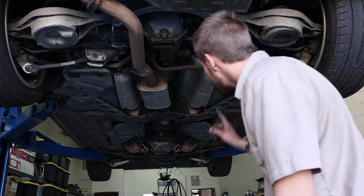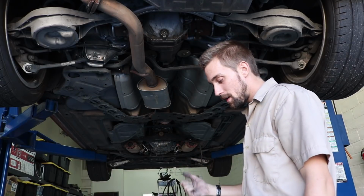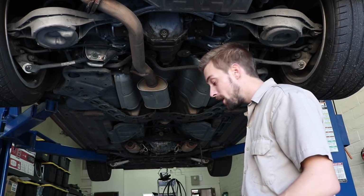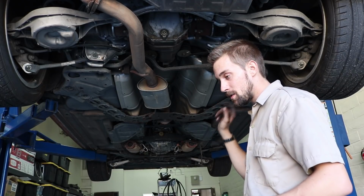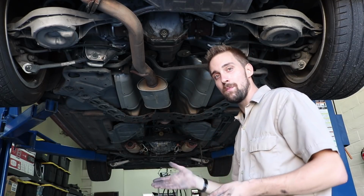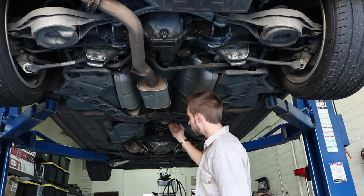I'm actually going to lower the car a little bit. I'm going to take out those 10 millimeters that are on the top of the shift linkage. So I'm going to disconnect the shifter, and there's 3 10 millimeter bolts up there, a little rubber boot cover. I'm going to take those out, then there's a 12 down here on the bottom, so I'm going to take the 12 out first, and then I'm going to go up and take those 3 10 millimeters out, pull the shifter out. That way it makes it easier for me to slide the transmission back smoothly, instead of hitting right there.